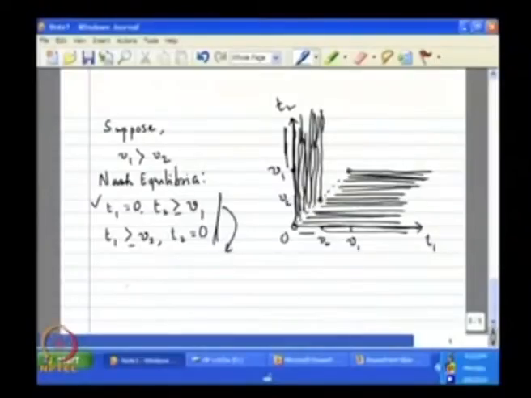From player 2's point of view also, it is not worthwhile to do something else, because what is the payoff of player 2? In this Nash equilibrium, it is getting V2 minus Tj, which is T1, which is equal to V2, because T1 is equal to 0. So, player 2 is getting the entire value of the object, he is not losing anything, and so this is the best thing he can do, he cannot deviate and be better off. So, that is why this is a Nash equilibrium from both sides. By similar logic, this is also a Nash equilibrium. In the second case, it is player 1 who is getting the object, player 2 is not getting the object. So, that is how it is.